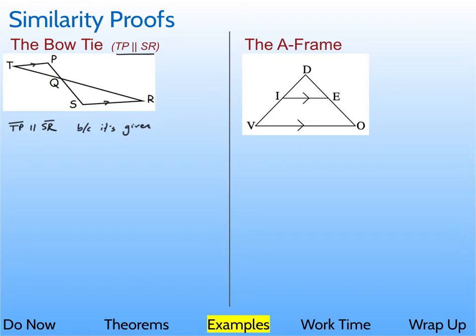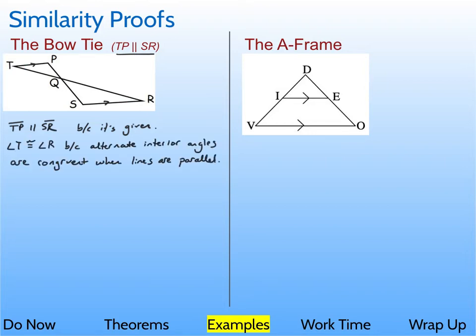Or I'm going to use the vertical angles later, just full disclosure. So let's pick angle T and angle R. Now you see I have angle T is congruent to angle R because alternate interior angles are congruent when lines are parallel. Don't forget, label it on your diagram as well. Now, again, we could have just thrown it all together in one statement and mentioned P and S are congruent to each other for the same exact reason.